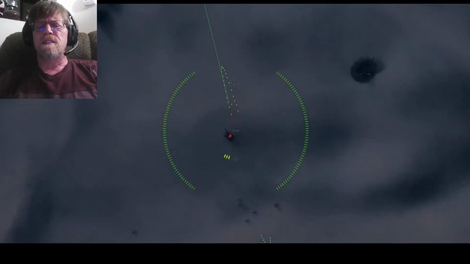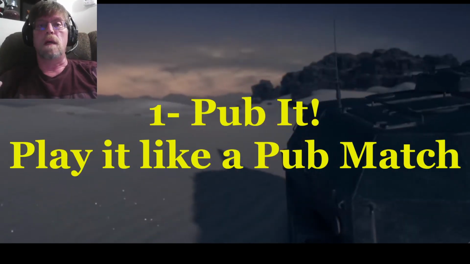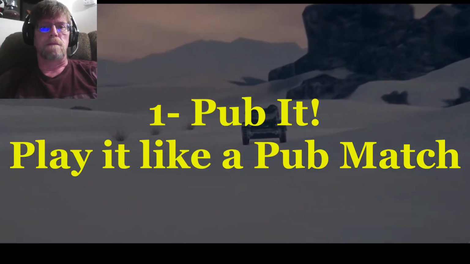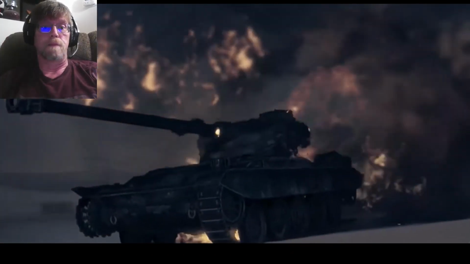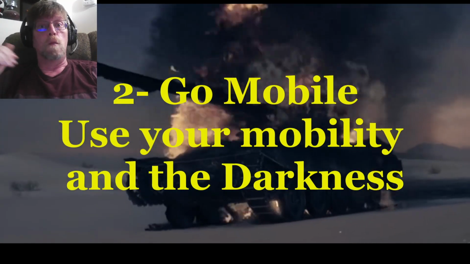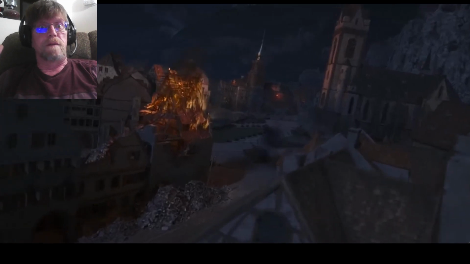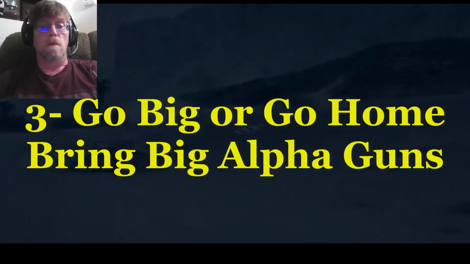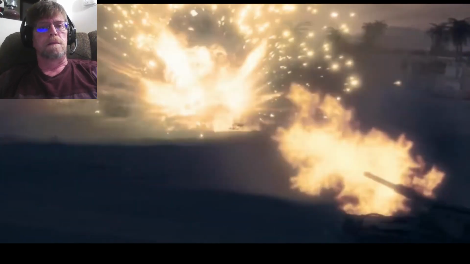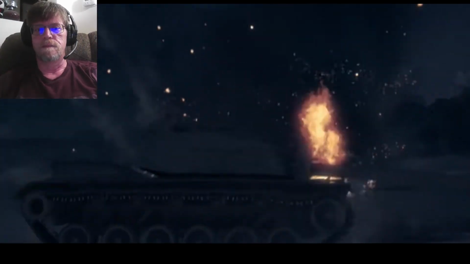And in this OFG's opinion, there are three basic ways to play this mode. One, pub it. All I'm going to say is I tried it and good luck with that option. Two, go mobile. Take advantage of the cover of night and ambush the crap out of unsuspecting tankers. Or three, go big or go home. Bring a big gun and pay attention to your mini-map. Use the limitations of this mode to take advantage of that high alpha.